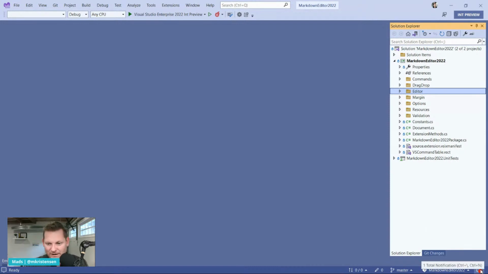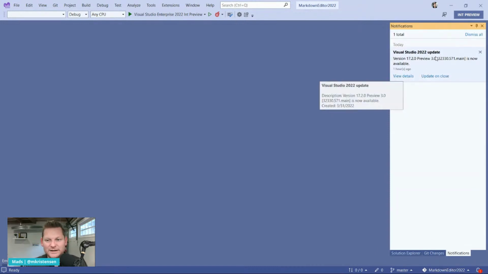And this bell down here, if I click it, it shows me notifications. And this one says, hey, there's an update to Visual Studio. Now I'm using an internal nightly build of Visual Studio. So I actually have an update notification every day because there's a new build every day. But this is where, when there's an update for your Visual Studio, it will show up here. So you can always tell when there is something to be updated. So you can do that if you choose, or ignore it if you don't. If you're busy doing something else, that's fine too. And you just close it by clicking the button up there.